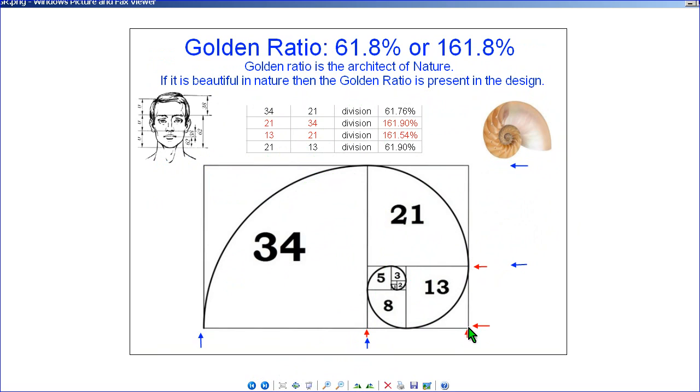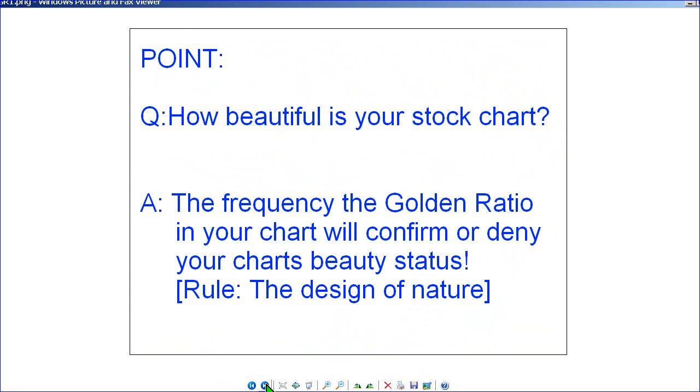As you can sort of see here, I've marked point A and point B. The extension out here to the blue line is 1.618. Same here, when you go red to red point, you get 161.8. But if you go blue to blue point, you'll get 61.8. Understand the concept of the golden ratio in the design and the 61.8% and 161.8% relationship. Google this, you'll see plenty of images and designs explaining the golden ratio.